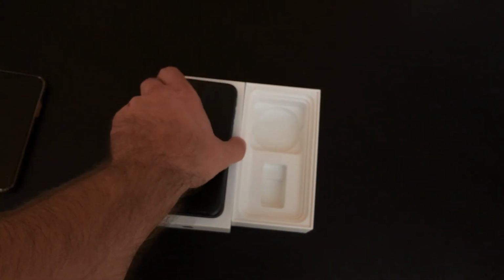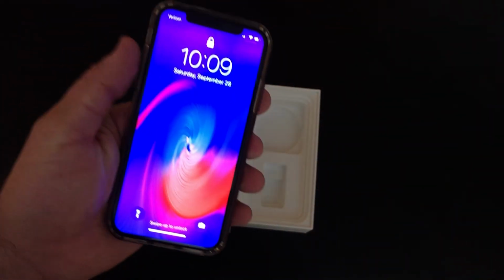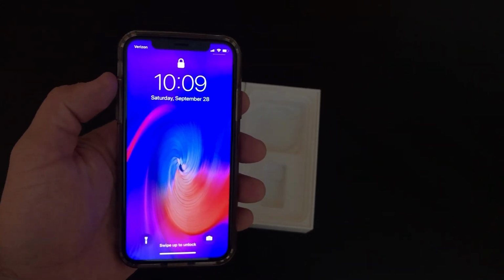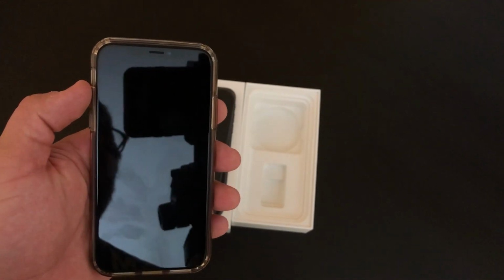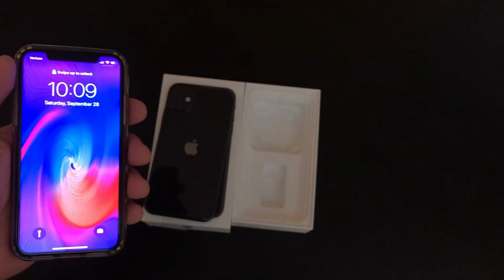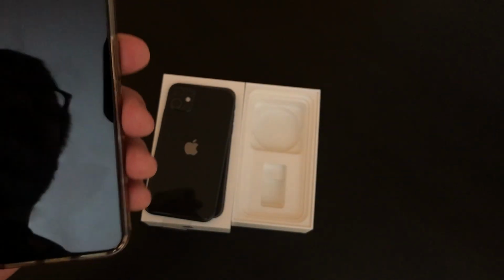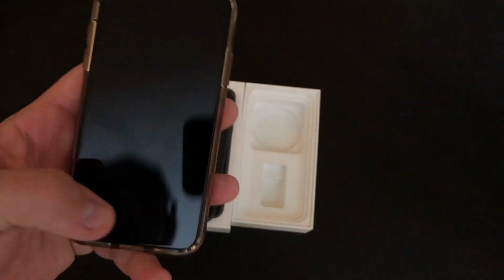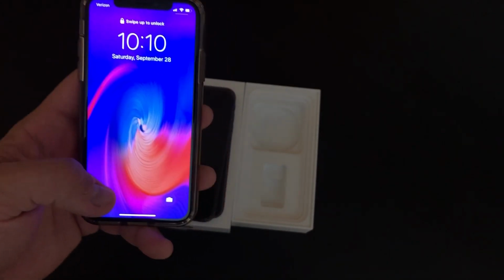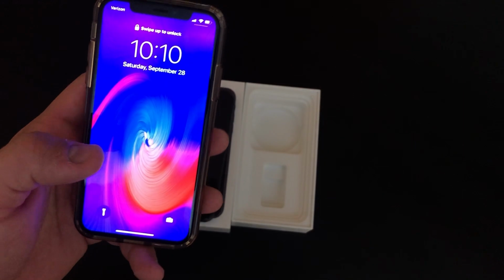Just a little side note too, I think it's absolutely ridiculous that the 10S, the 10, any of the older iPhones, maybe the really old ones I could see it, but not the 10S and the 10 to me. Maybe the 10 can, but the whole camera thing, the feature of holding down the shutter button, and having it transform into shooting video and then doing the slide over thing.